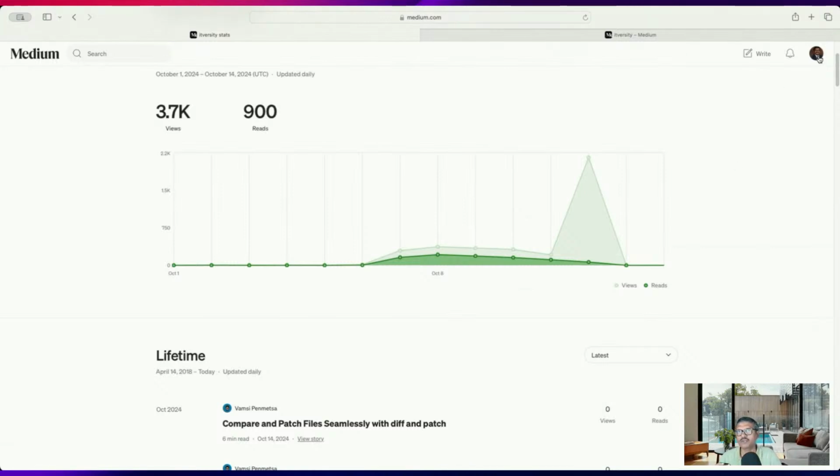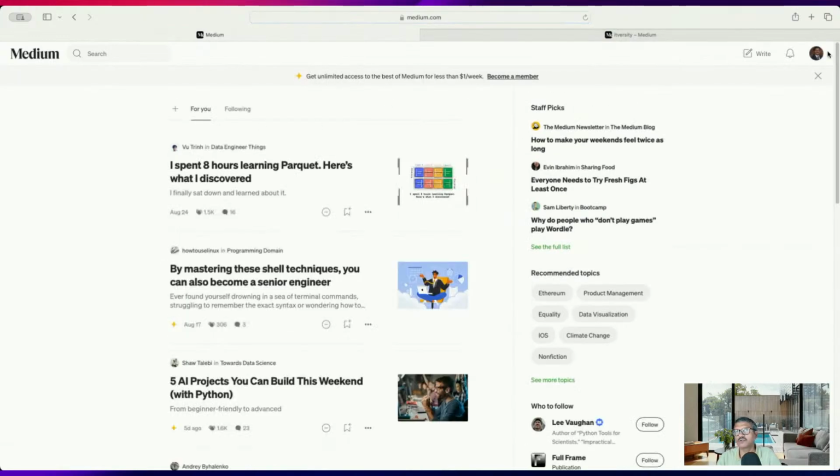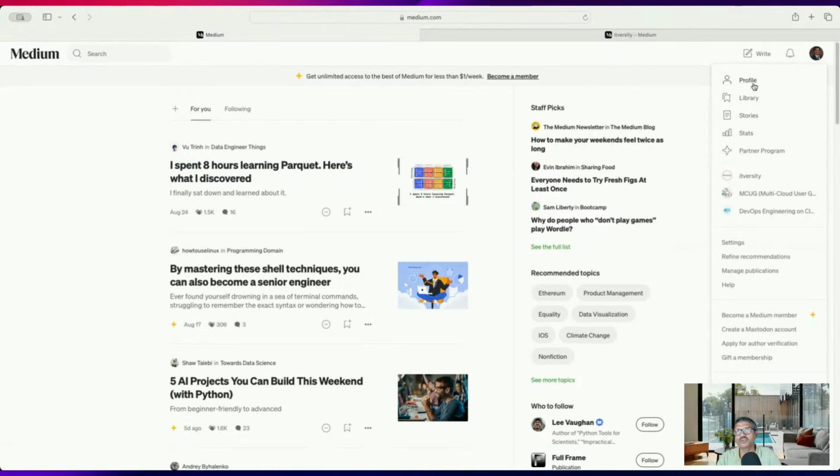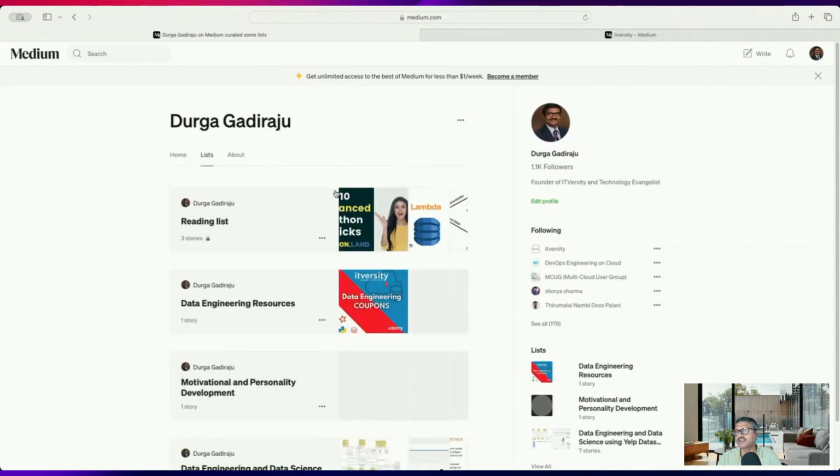Then another important aspect when it comes to Medium is lists. Again, this is not at publication level, this is at personal level. Let me go to my account once again. Let me say medium.com. Now let me go to stories, or let me go to profile. If you go to profile, you have home, you can customize this. Okay, you can click on edit profile and you should be able to have whatever you want. Then you have lists. So you can create a list, and if you add multiple articles which are related to each other in this, over a period of time you will get a significant amount of traction.